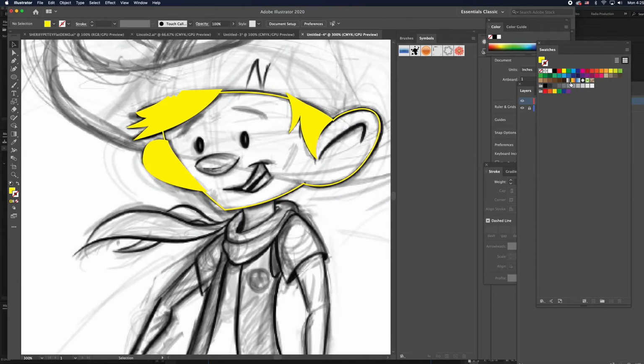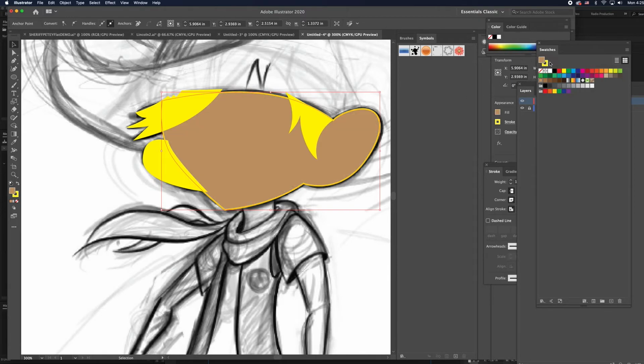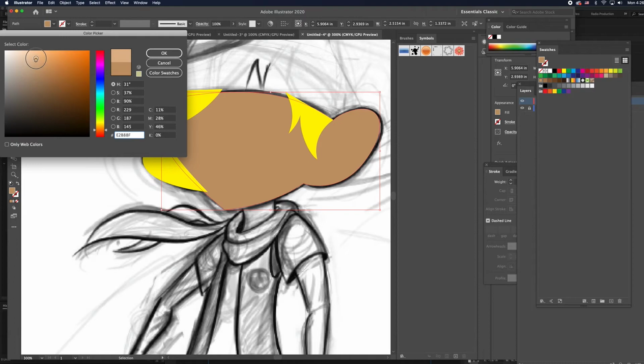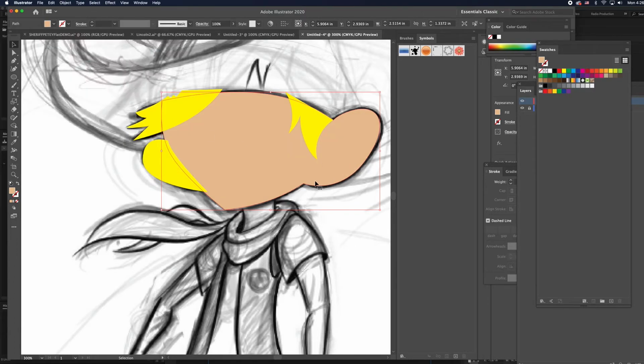And maybe I don't have anything that looks like a good flesh color though. And I want a good flesh color here. So I'll pick something that kind of starts like a flesh color. So actually go ahead and click here to get your fill color. Make sure that's selected and get your swatch color there. I'll select the shape and then click on the swatch color I want, and he has that fill. I'll go ahead and select the stroke and turn that off. And what I can do is with the shape selected, I can click here on swatches, double click that fill and adjust it that way.